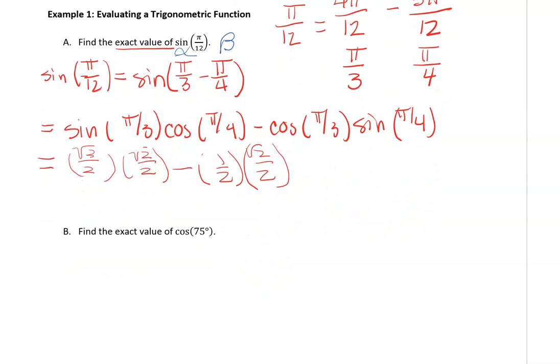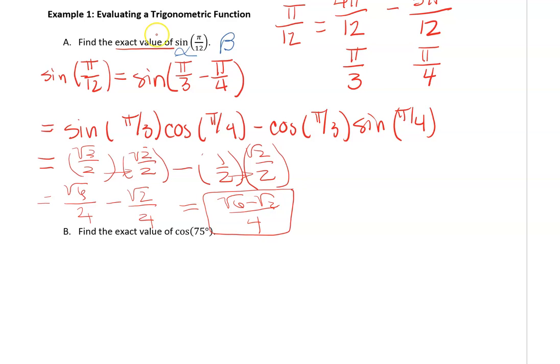And then I'm going to simplify from here. In the first one, multiplying these together gives me square root of 6 over 2. Minus, multiplying those together, square root of 2 over 2. And then putting those together, 2 times 2, these should be 4s. So putting those together, they have the same denominator, so that would be square root of 6 minus square root of 2, over 4. And that would be my final answer. I do not need to run to a calculator because we're doing exact value here.